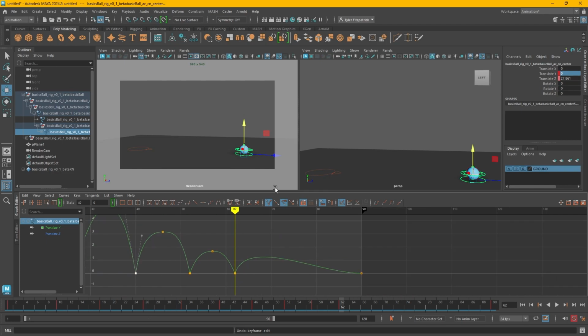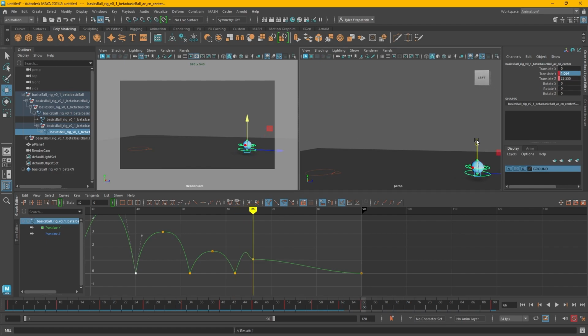All right, move forward. 1, 2, 3, 4. And at this point, I just have to move the handle just a little bit to get it to add another keyframe. Copy that frame. 1, 2, 3, 4. We always want the number of frames on each side of this peak to be the same because we want it to spend equal time in the air going up and down. 1, 2, 3.